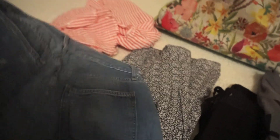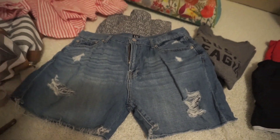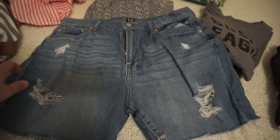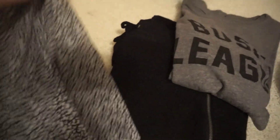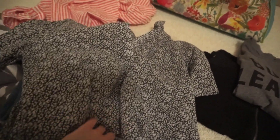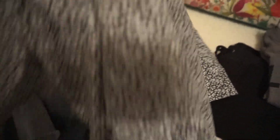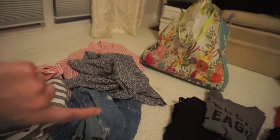First, I'm bringing this shirt — it's really cute. You've probably seen it in my pool day vlog. It's a button-down shirt, oversized and long with slits. Then I'm bringing my distressed Gap denim shorts. I really like these — they're super comfortable and relaxed since they're so long, so I don't have to worry about anything showing. I'm also bringing this Ann Taylor Loft blouse just in case. It's like a softened boyfriend blouse, pretty basic with a collar. I'm into the loose collared trends with light fabrics. It has a floral pattern in light blue and black. I'll wear this with the shorts or the red one — I haven't decided yet.